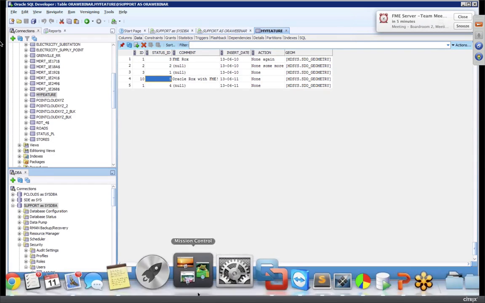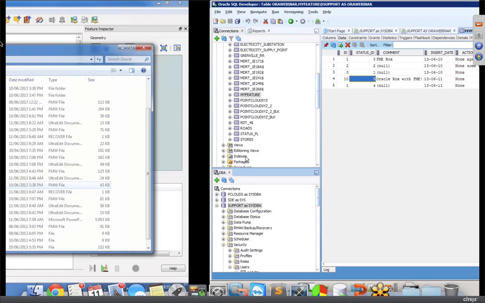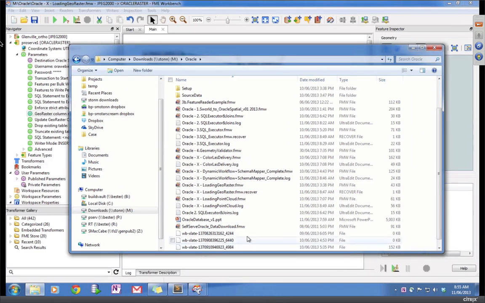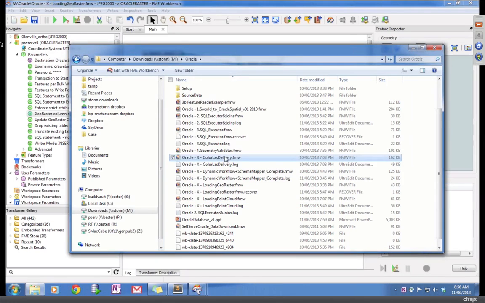Oracle rocks with FME. So yeah, there's some examples, and again, you'll be getting these workspaces tomorrow or the next day. They'll show up on the website along with the recording of the webinar, so that you can make use of these as examples for yourselves. I mean, none of them will work because you can't connect to our databases, but they're good little examples to start working with in terms of your own usage.